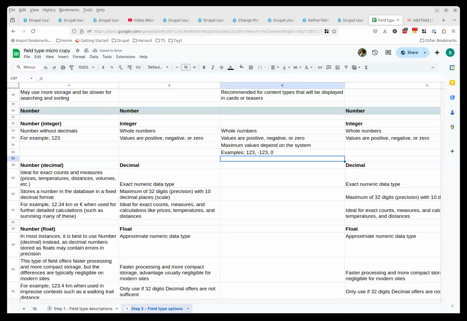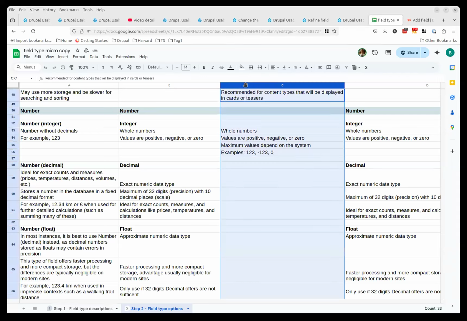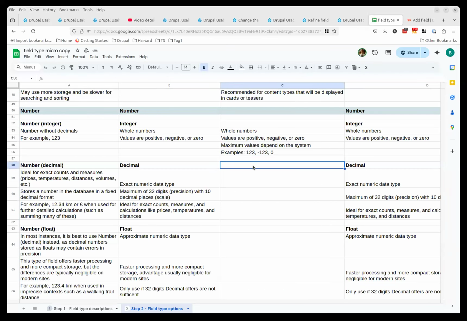Thomas? I would, however, note that we replace "for example" with "examples" here, but we continue to keep things like "for example" in the other instances. If we're moving to "examples:", I would do the same elsewhere and say "example:" everywhere. Yeah, so this column C is for our suggestions, and we haven't filled that in for the other types yet. Oh, got it. I thought we had decided not to make suggestions. Thank you.